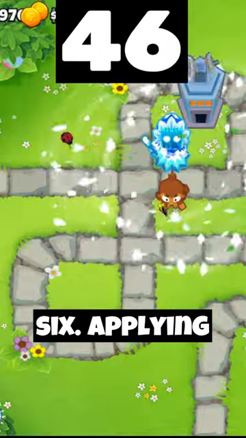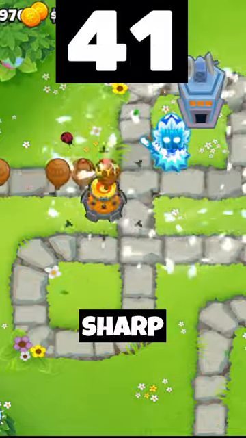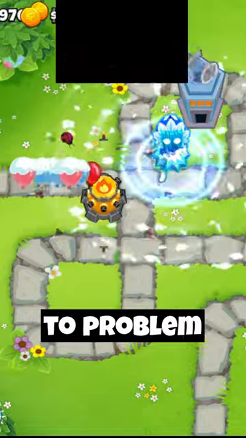Hint number 2. Applying this upgrade on a tower allows it to pop frozen balloons. Frozen balloons are immune to sharp projectiles, but buying this upgrade allows the tower to pop them.